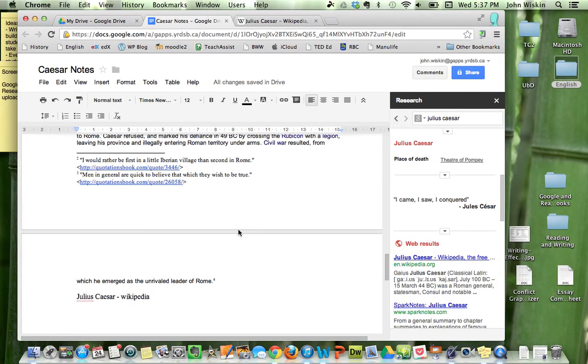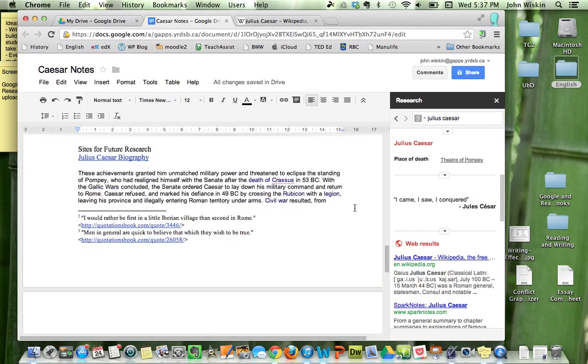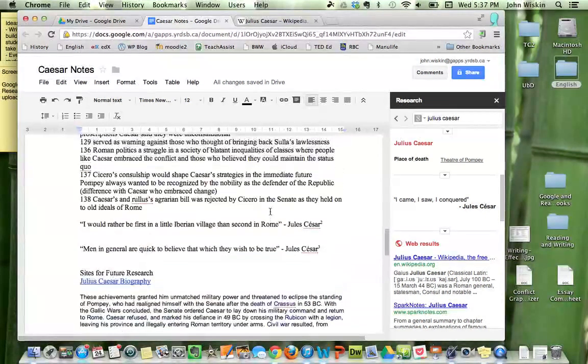And maybe you only incorporate the fact that you can do research on the side, or perhaps you want to just simply say, I only like the copy and paste and the fact that I can preview or insert links for future research. Take whatever you want out of this. You don't have to do everything, but perhaps something will be very helpful for you.